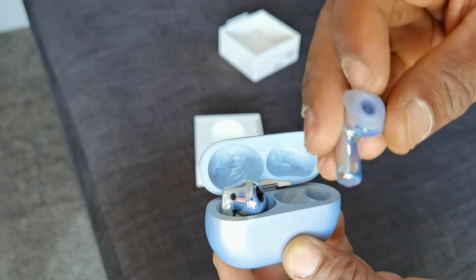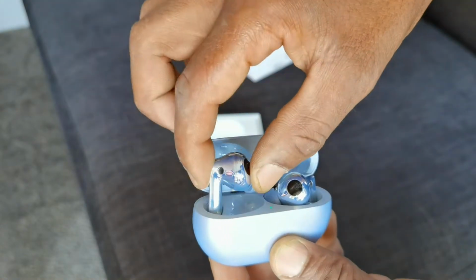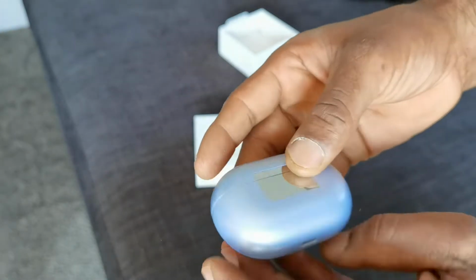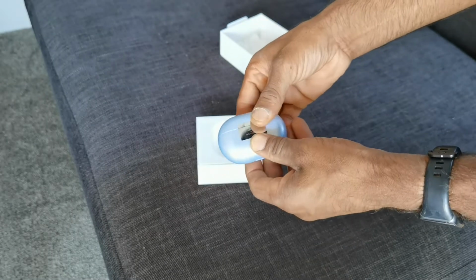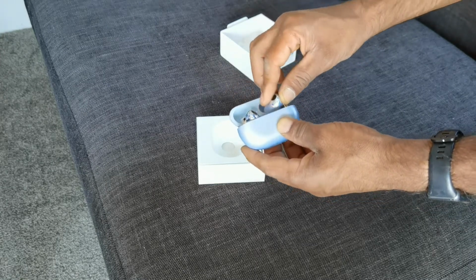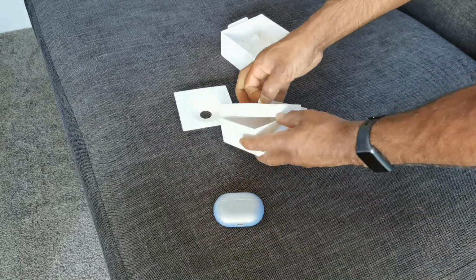Now this ear tip looks like a standard size, so I should be able to use that. There is magnetics on the bottom, so it'll fit nicely in place. And then you close it, and you're good to go. Charges by USB-C. This is, wow. That's a premium look and feel to it. I don't even know if I should be jumping rope with these, but I wonder if they fit. I'm going to try that later. Let's see what else is in here. Probably get some cables.